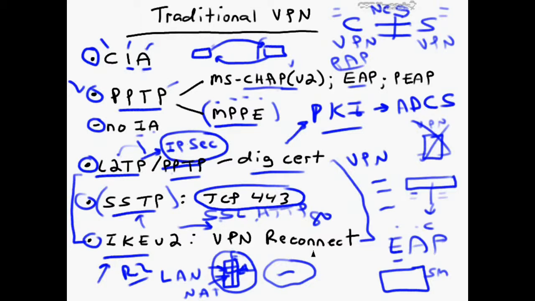Now this is a really handy feature because how many times have you in your lives using VPN client technology been doing a file transfer or some other business and all of a sudden the VPN link just goes kaput. It's happened to me a lot and it's really frustrating. You then have to, worst case scenario, reboot the computer, but at the very least reestablish your VPN session and then start your work over. If you're using IKE v2 and integrating it with, say, an L2TP IPsec tunnel, VPN Reconnect will automatically and transparently pick up a lost VPN connection.